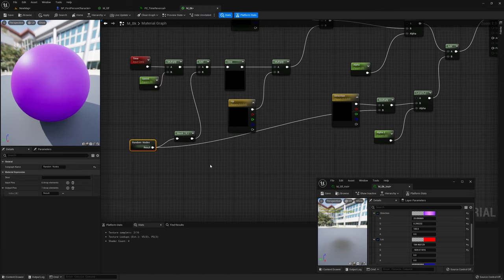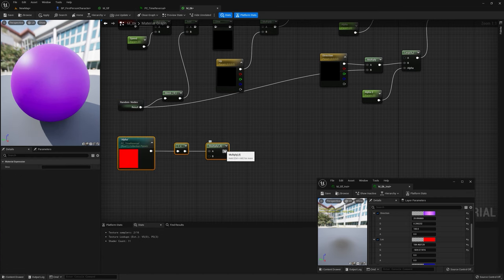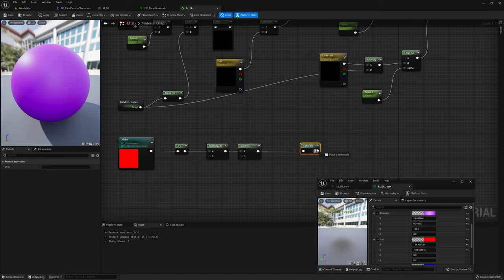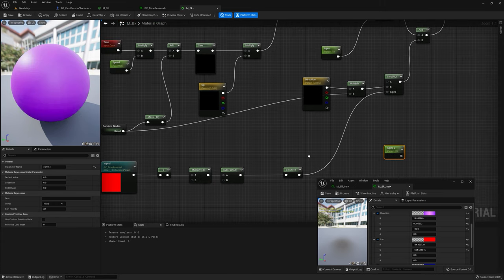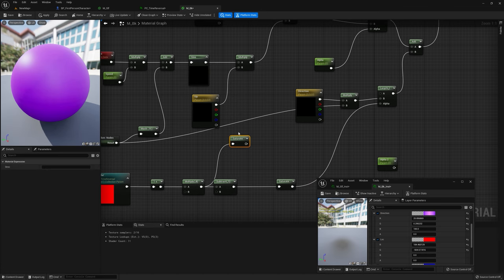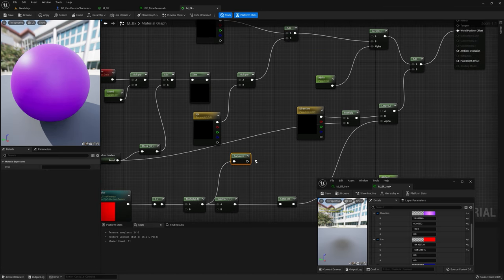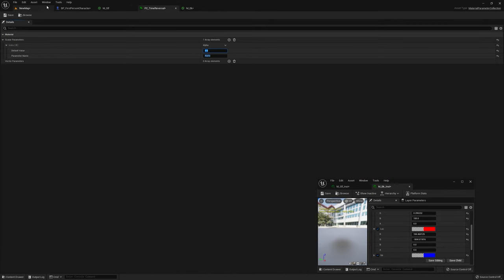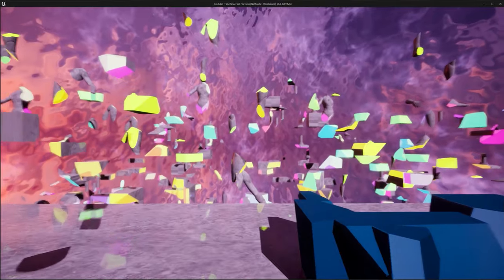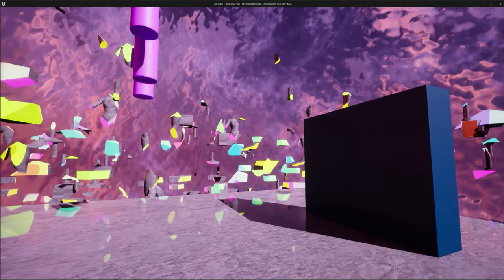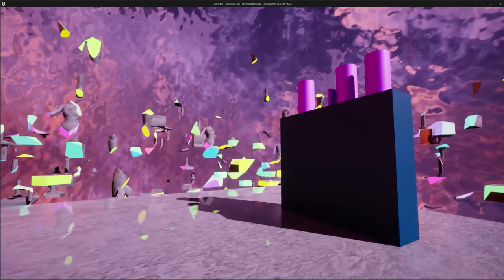So come back here and paste it and do a subtract and saturate this and connect this to the alpha here, and here we can get the multiply from here and saturate this so it won't go above 1 or below 0, and connect this to the alpha here. Now if I click apply, and now if I set the value to like 0, it will be in this stage, and now if I press E, it will combine, then go, then the books will go into the shelf.